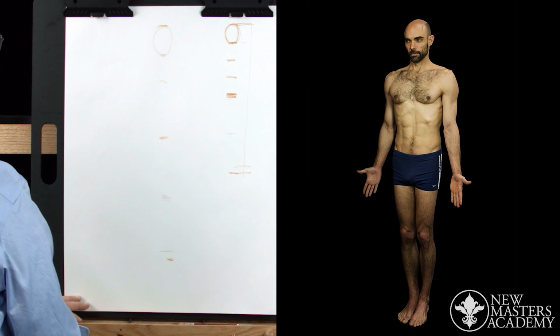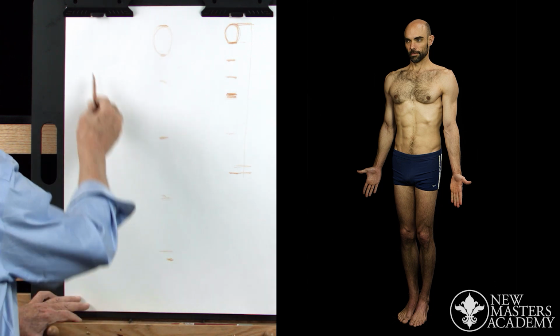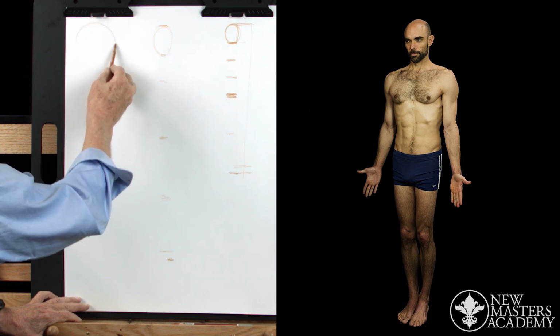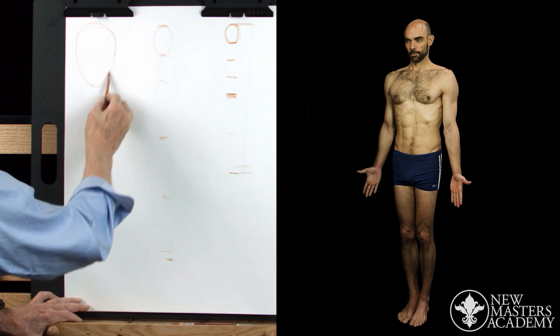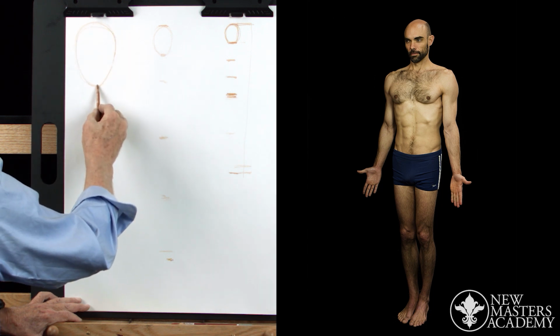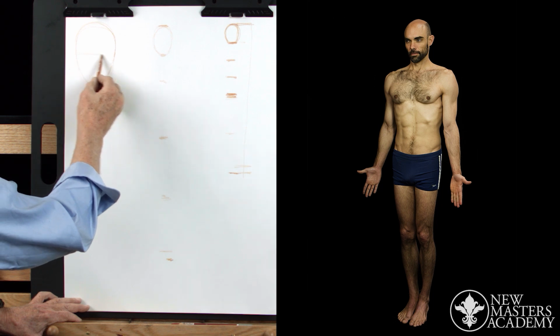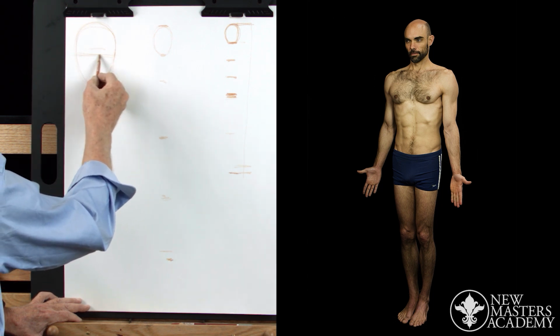Now, if we're taking this proportion to start with, let me break the head down here. We're starting out with the head here. The general proportions now, and everybody is pretty much the same. Eyes are in the center. Brow line is a little bit above that. So this is halfway.